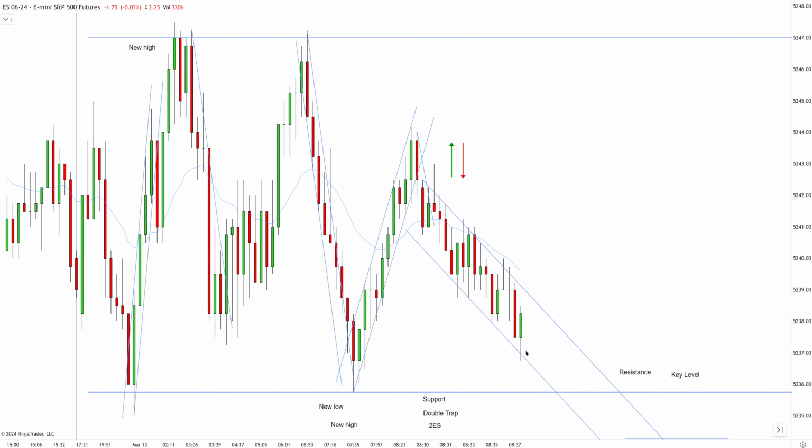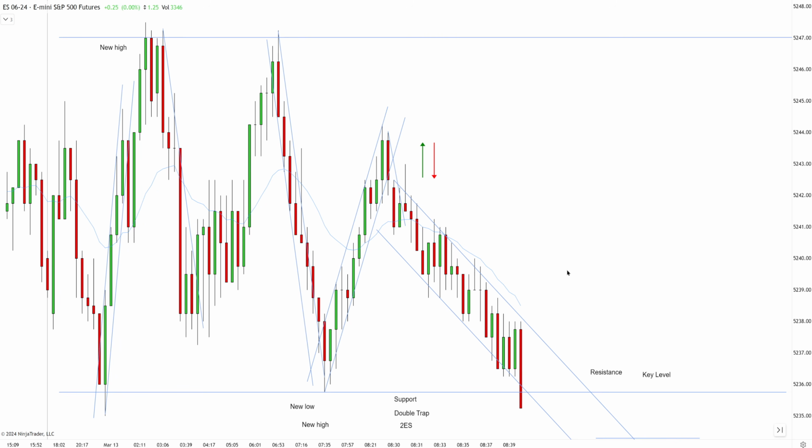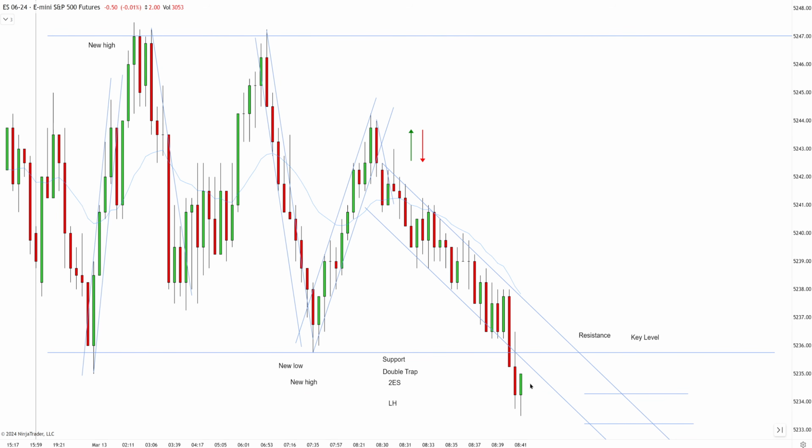And because we retraced too much down, I'm not expecting new high. And because we couldn't even test the new high here, that's a great sign that the market is a little bit more bearish than we initially expected. Because there is no test of the new high, price action is bearish. So right now I'm just going to be careful. We have small little overshoot. I was expecting a little bit stronger pullback up.